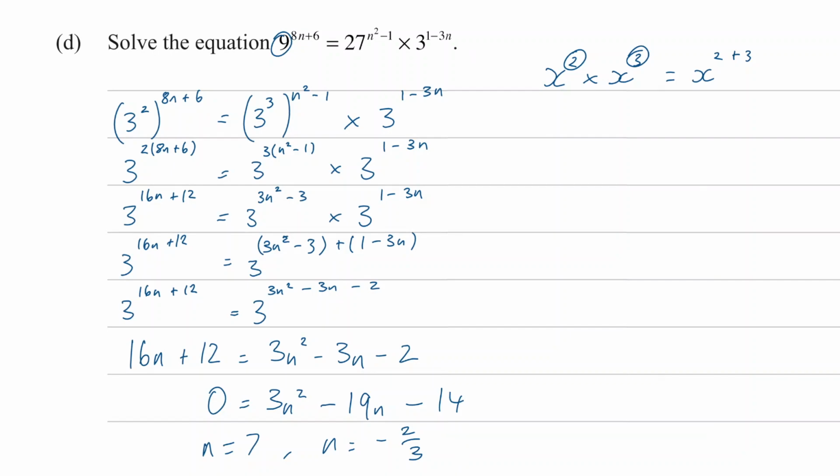We started with an exponential equation, and the bases of the exponential terms were different. However, they had a common base of 3. So we were able to change the bases to 3. We then used power rules like powers of powers, and when we multiply powers, we add the exponents to simplify it to this. Since they are the same base on both sides, we were able to equate the powers, right, like so, which gave us a quadratic equation.